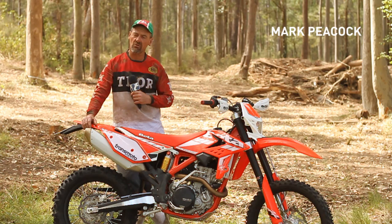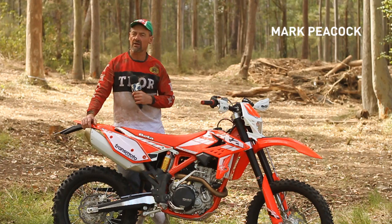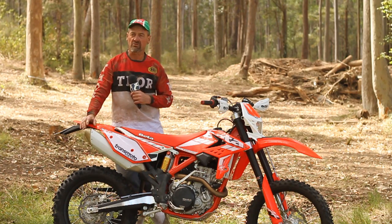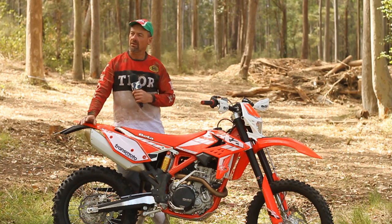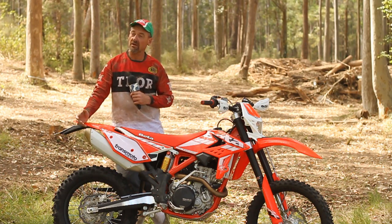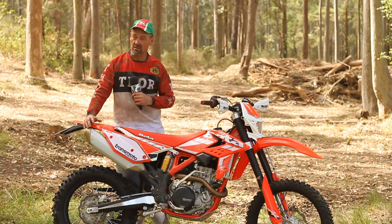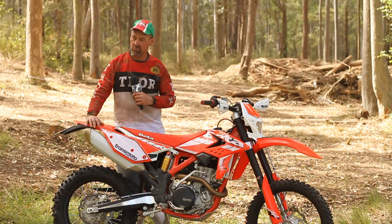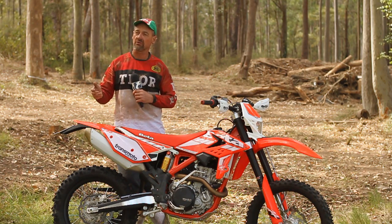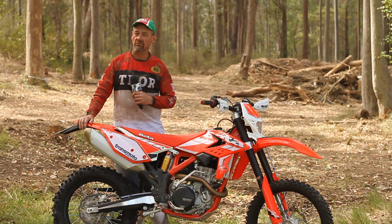The motor, the response, straight off the bottom, the carbide bike had lag. This one hasn't. Very responsive, very smooth. The older bike had a motor that felt like a big 250 motor, where you had to get it up and get it going and rev it. This one is not like that. It pulls off the bottom really well and goes all the way through the rev range on a really good curve. It feels really, really good. It feels like you could really get it going.